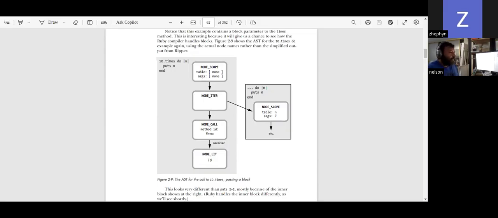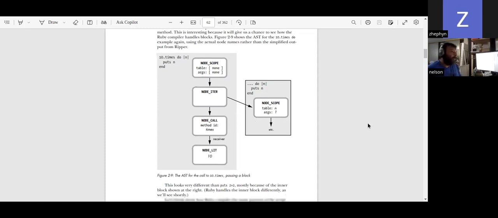Okay, so I got confused between the abstract syntax tree and the compilation step. So the abstract syntax tree labels some of the nodes differently now. Yes, that is what I was referring to.